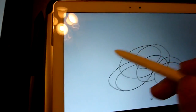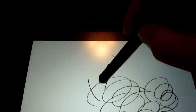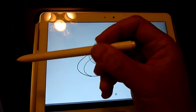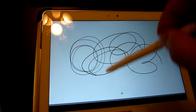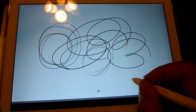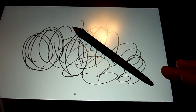Really, yes, there's slightly less pressure required to start drawing here. I can make marks by holding the pen way back here and start making marks, right? I'm hardly putting any leverage on it. Just making marks. Over here, if I held it at the same sort of distance, I have to do some work to make it start making marks. If I just let gravity handle it, it's not making any marks. So that's the difference, right? But 3 grams versus 1 gram, you'll get used to 3 grams. And in fact, I'm so used to this that I kind of prefer it. It seems like this squirts out ink a little too fast, if that makes sense.